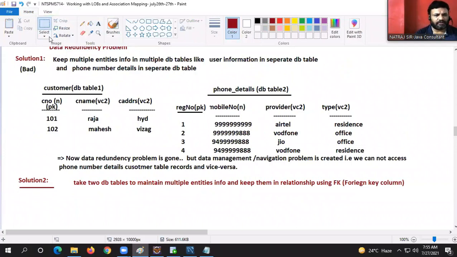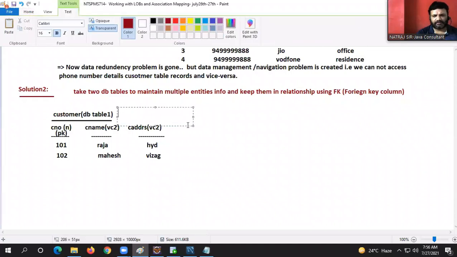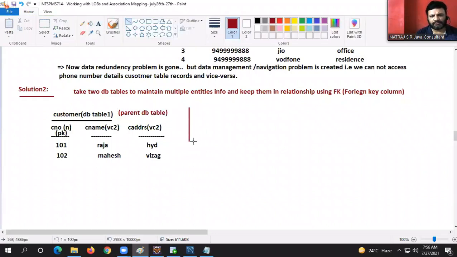Right, boss. This is my parent table, table 1. Parent DB table, boss.